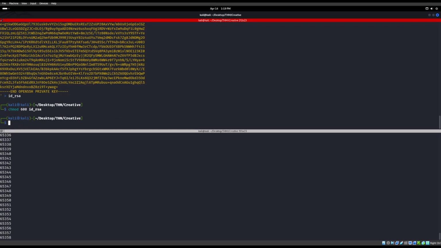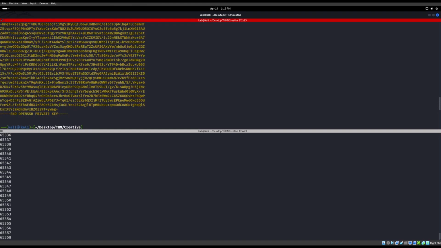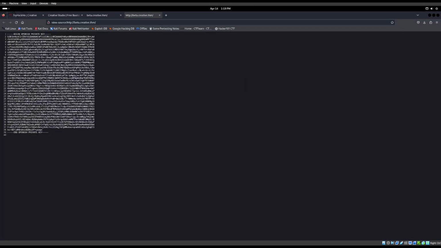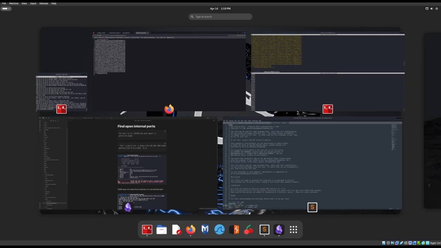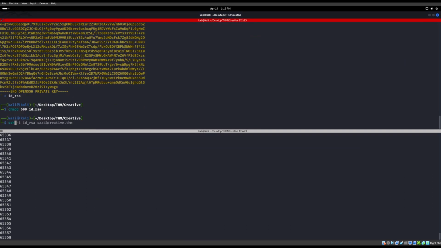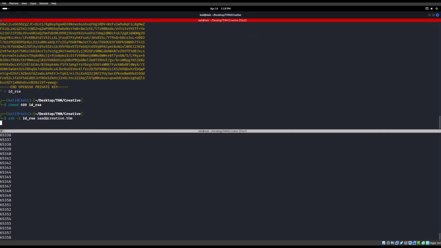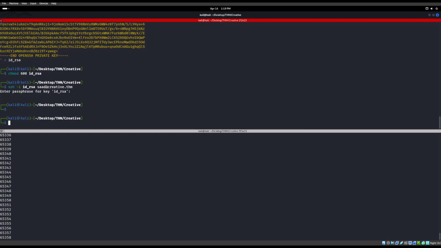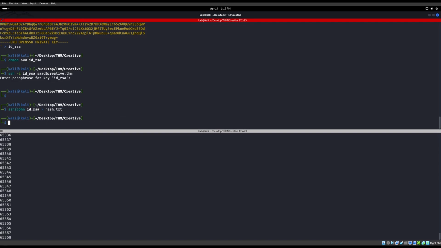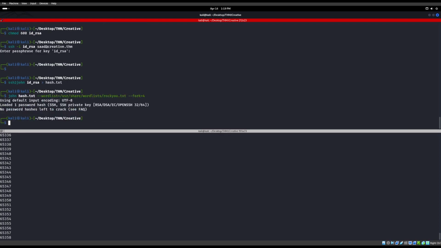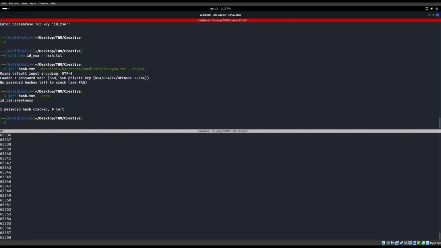And then if we try to use it, it's not going to work. Now, I did look at it, and it doesn't say that it's encrypted, right? But it is. So if we do an ssh -i id_rsa for saad, we do get a passphrase, okay? So let's go ahead and do ssh2john, right? For that id_rsa to hash.txt, we'll say john hash.txt. All right, obviously I can't do that right now because I already did it, so we'll do a --show, and we see sweetness as the password or the passphrase.